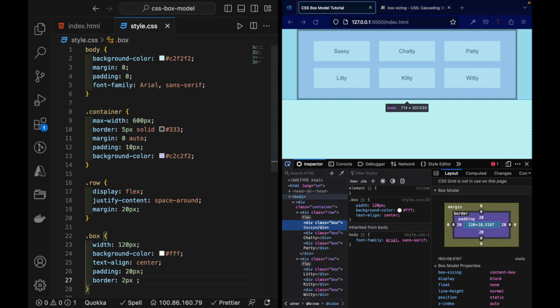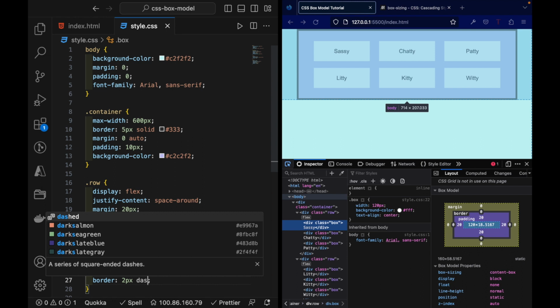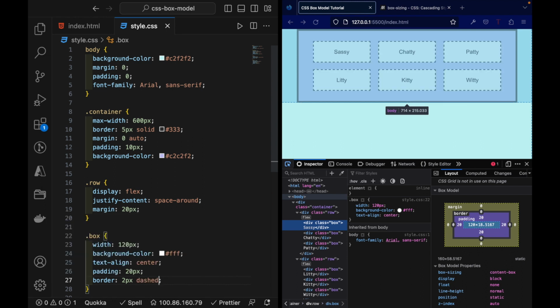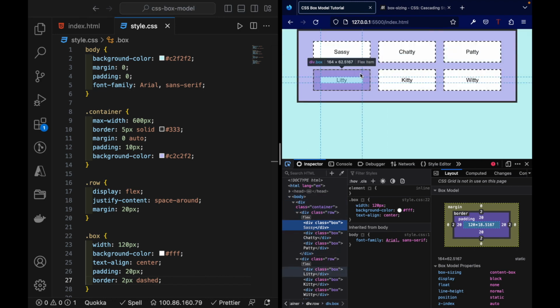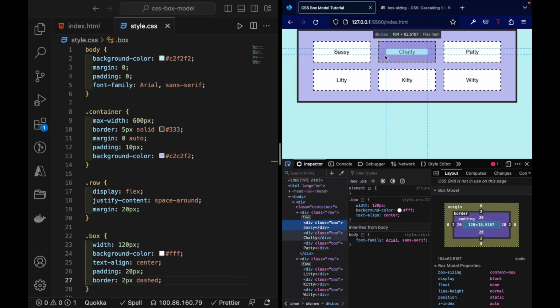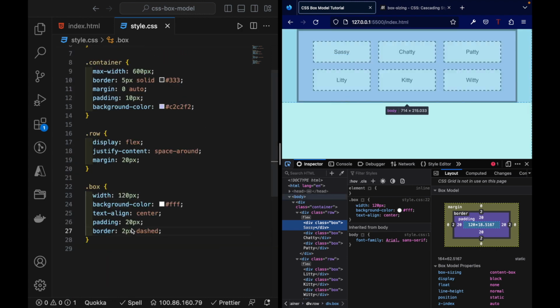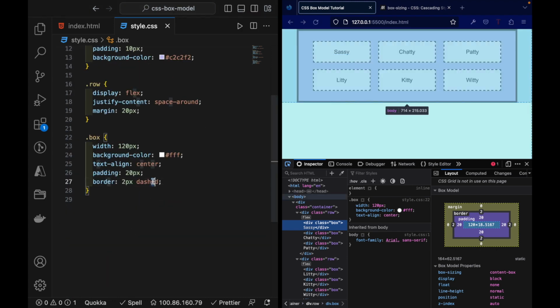And we'll say border style of dashed to make it different. So we see now that we have dashed borders around each box, and with a width of 2px. So now the box has a total width of 164. So I'm just going to take this back to solid so we have something like what we are trying to achieve.